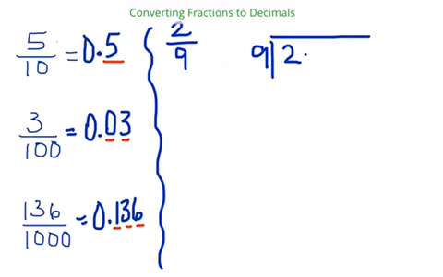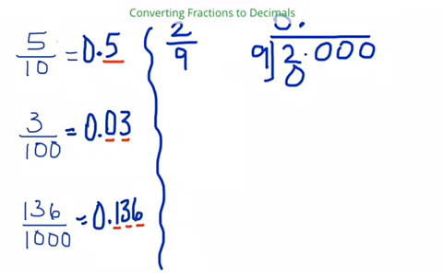I will place a decimal point and add 3 zeros. Adding 3 zeros is not a rule. That's what I choose to do. Bump my decimal up. So now I ask myself a question: can I divide 2 by 9? If I have two things, can I get a group of 9 out of it? The answer is no. So I write 0. 9 times 0 is 0.